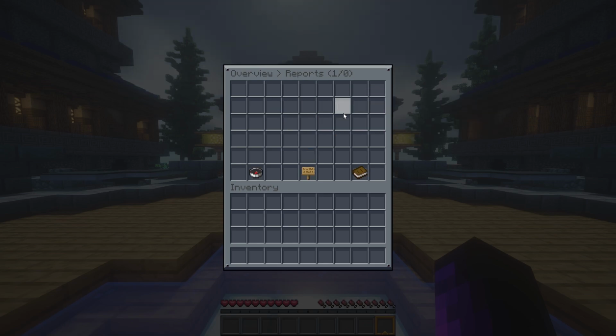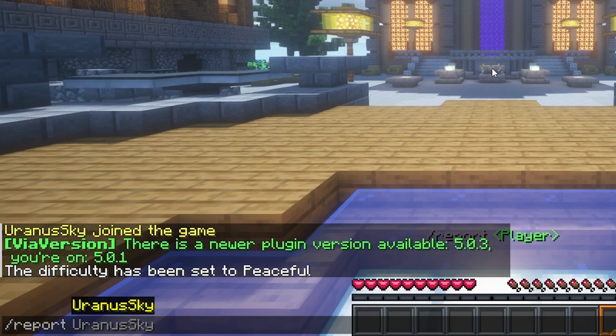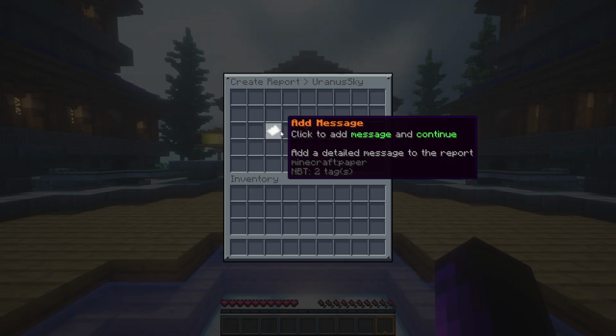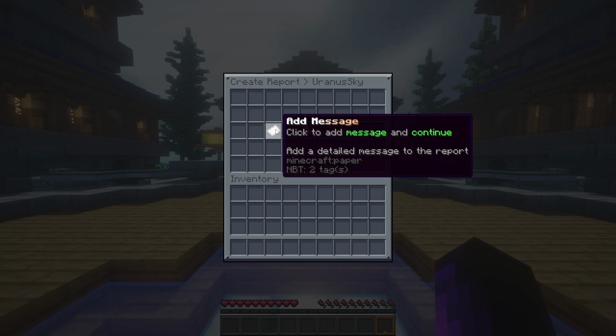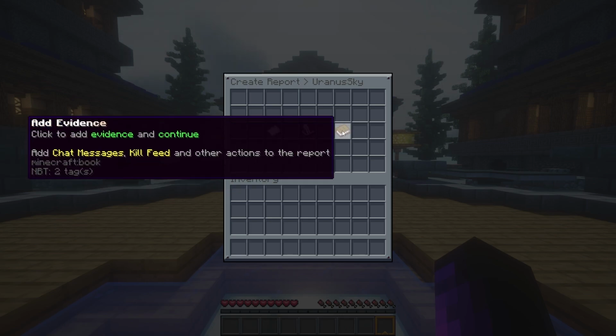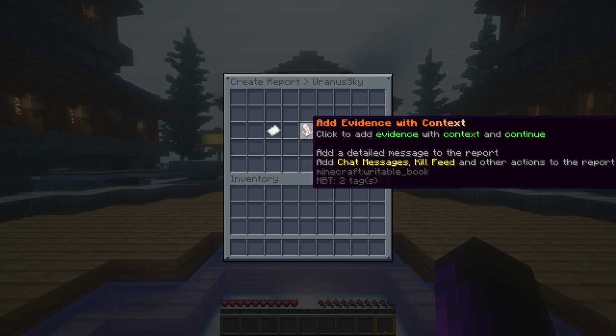So click on it and you can see that we don't have any reports. Let's make one. To do it, you need to type /report and the name of the player. A new GUI appeared, where you can add a message for the moderator to see, like the reason or what the player did. You can add evidence with context, like something that happened in chat, a swearing, a kill message, or commands that have been executed, and more log types, plus a message for the moderator, or only evidence without any message or explanation to moderators. I prefer the second one, where I type my problem, and the moderator can see what happened with the player as well.